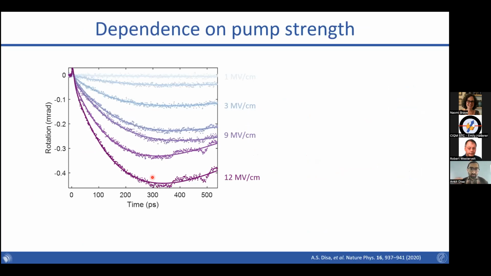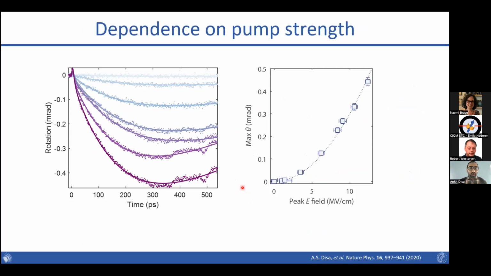So what we can do is crank up the peak electric field of our terahertz pulse from 1 megavolt per centimeter to the strongest that we can generate, which is around 12 megavolts per centimeter. And now if I look at the maximum rotation angle, I can see that first of all, the signal scales quadratically with the pump field. And this is expected if you look at the form of our nonlinear interaction, where the induced Raman mode, which is proportional to the magnetization, will be proportional to the two infrared active modes multiplied together. So this is another good check that our phonon-driven model is accurate.